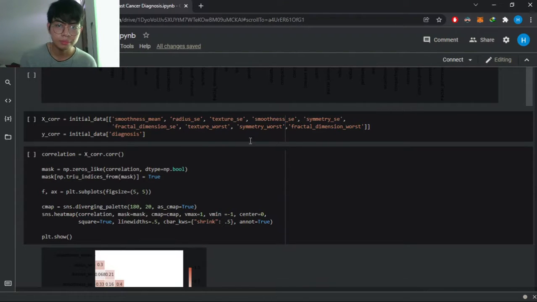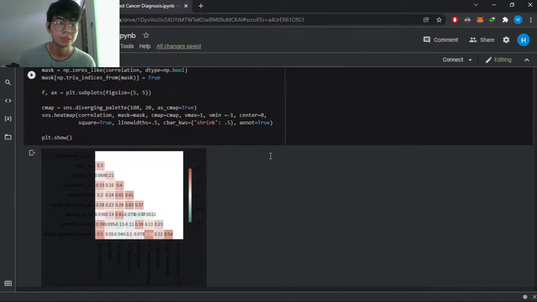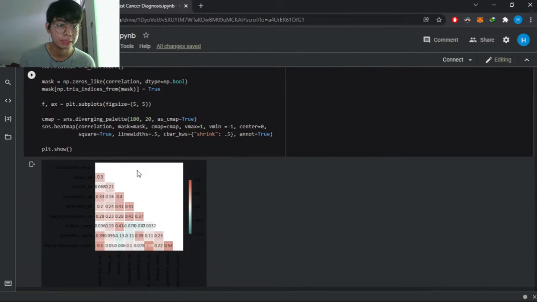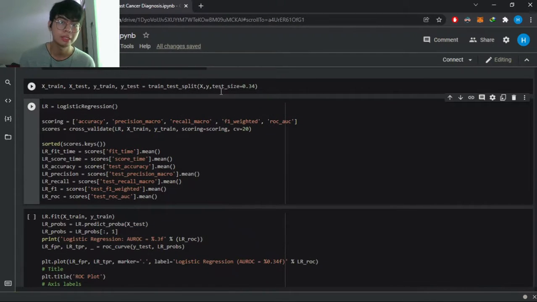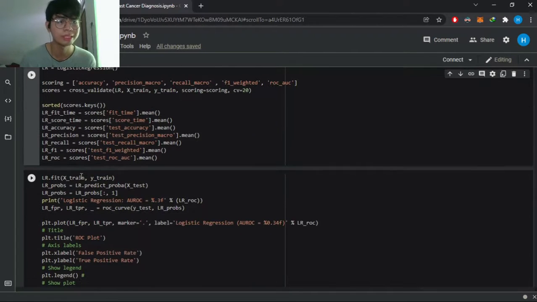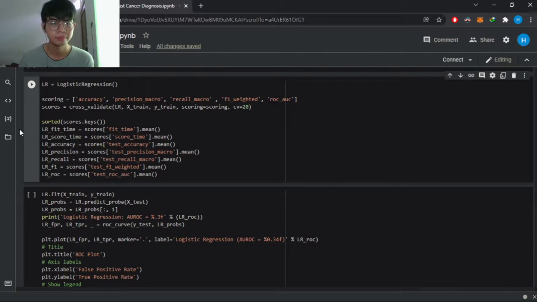Okay, and then symmetry worst, and then fractal dimension worst. So here we try to plot the correlations, right? And then we do a train test split, maintaining the test size to be 0.34.